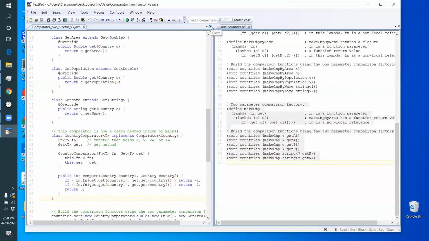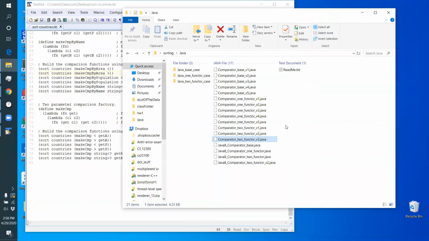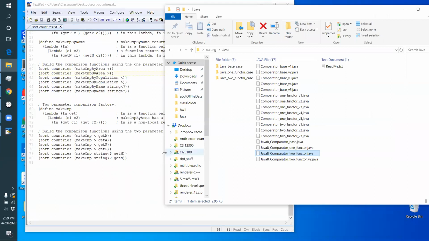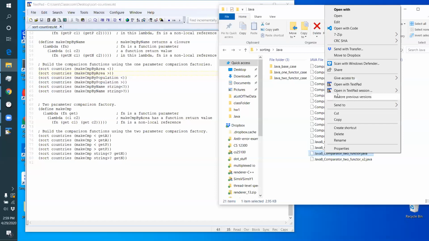Now let's switch to ultra modern Java. And it's actually kind of interesting to see what ultra modern Java can do. I'll skip over the no factory version, and the factory takes one parameter, skip to the two factory method, the really good version. This is the version in Java that's trying to mimic mostly. This is the Java program that's trying to mimic the Scheme program. Okay, so let's look at it.